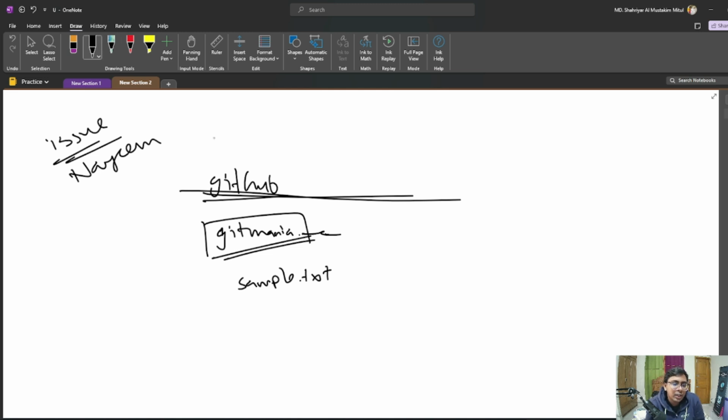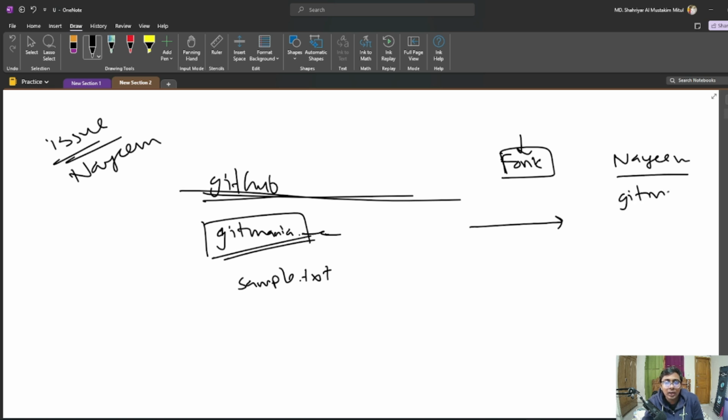What Naim will do is he will see there is an option called fork. He will just press it. Now a clone or copy of this will be out there in Naim's account. In Naim's account, he will also see there is something called Gitmania and the sample project.